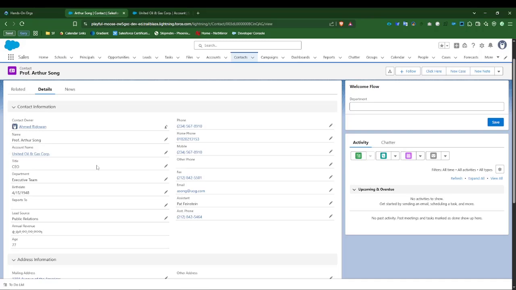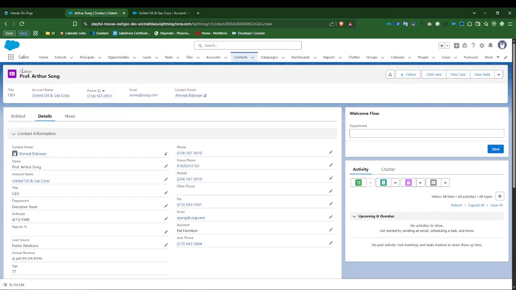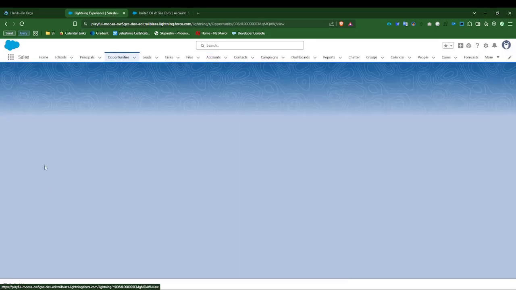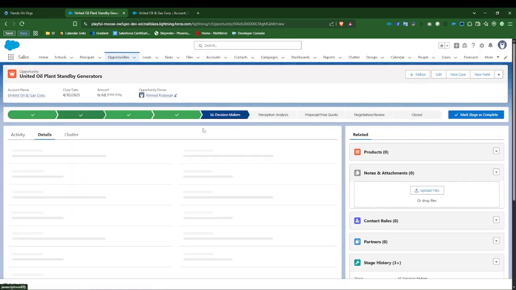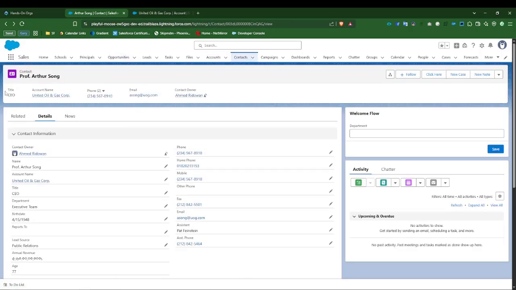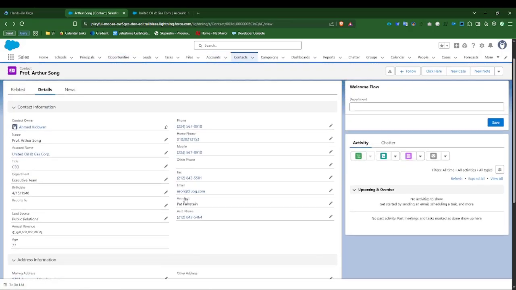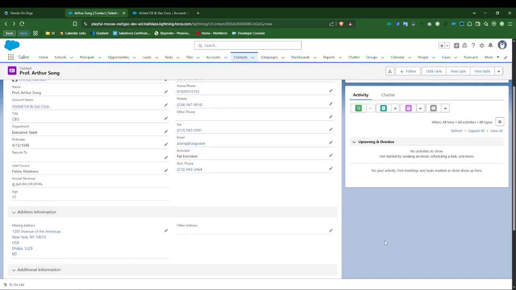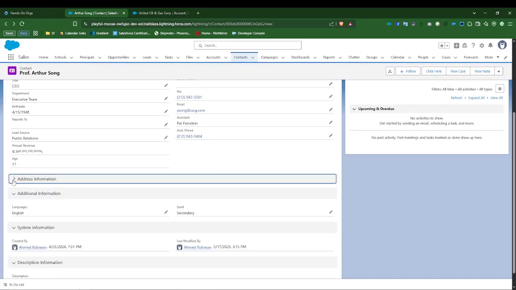Sometimes Salesforce users complain, okay, this is a contact record, I have to click it open to see the account information, I have to go to the related list and click open to view the business details. Why can't we just put everything on one single page? It will be easier for me to find the information.